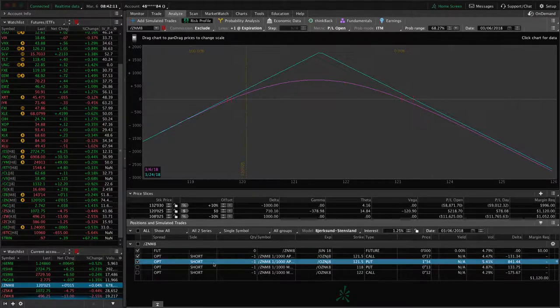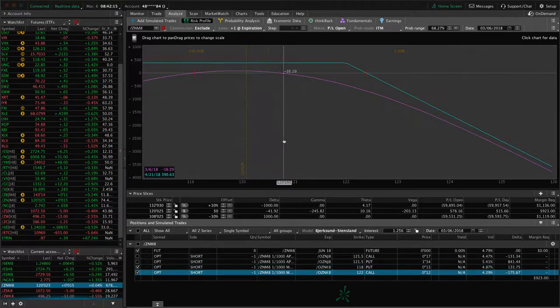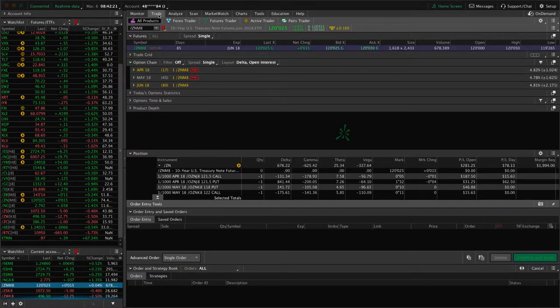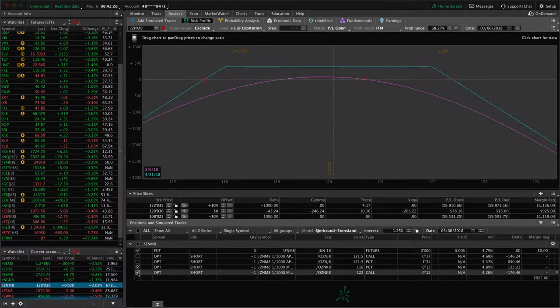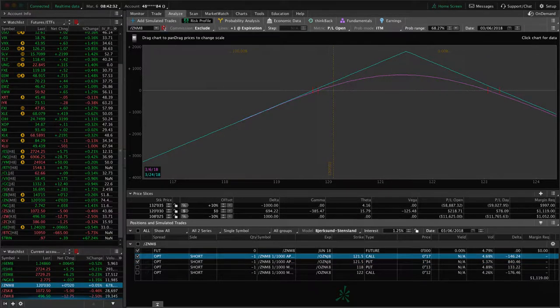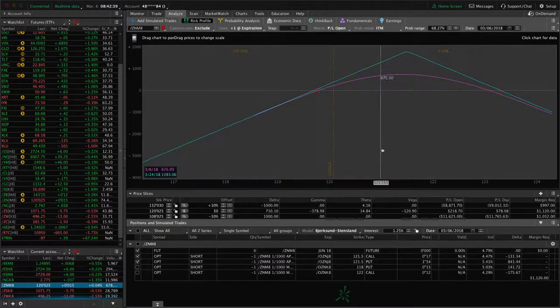And so we've got a couple different positions on here. You can see we've got a strangle that's still very centered, got a little bit of profit, not looking to book that yet, but that's out in May, and May cycle at the time of this recording has 45 days to expiration, so we're not doing anything with that piece of the trade. The piece I want to focus on right now is the one that's in the April cycle, which currently has just 17 days to expiration, and you can see it is a straddle.